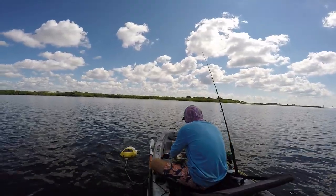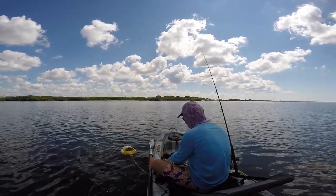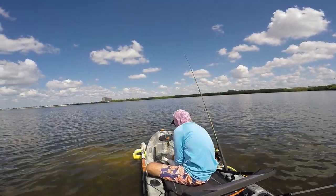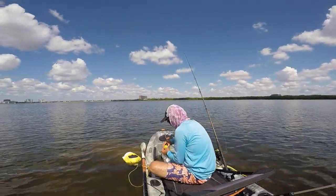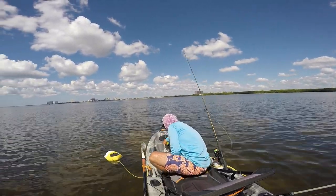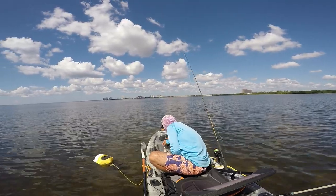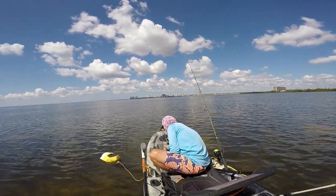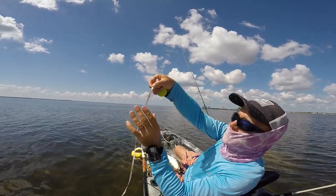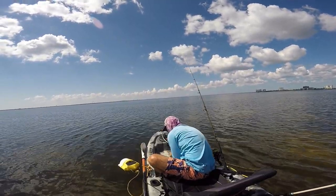We got it, guys. Yeah, nice and red. Actually, you know how sometimes on the Gulf they're like silverish? This guy's completely red. Let's measure him quick. Right there. I don't know if you can see. Twenty-six and a half, guys, right here where my finger is. Actually, a little more than 26 and a half. Look at that. 26 and a half. Woohoo! Let's give this guy a nice release.